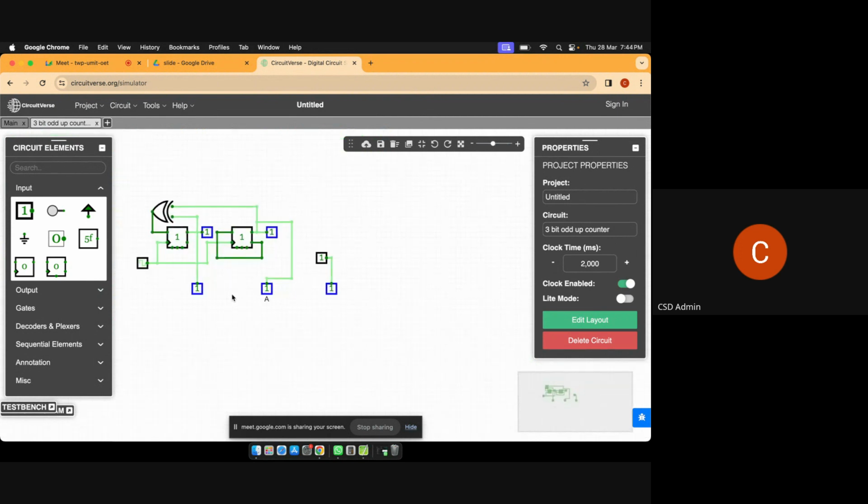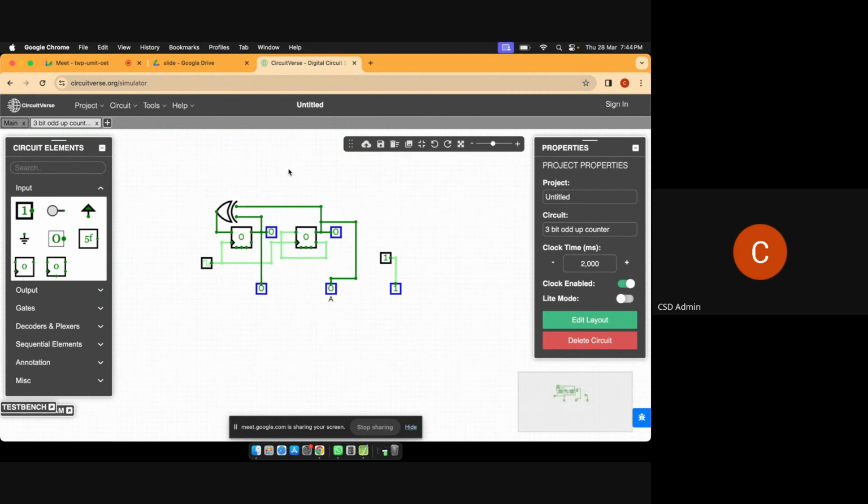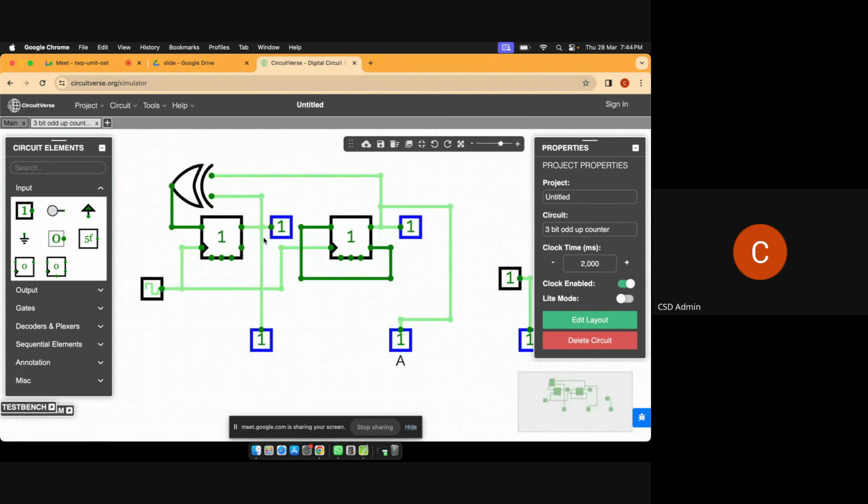So does everyone understand how to build this type of counter? You can also build it using 3 flip-flops, but one extra flip-flop will be required. Using 2 flip-flops we can build it, right?